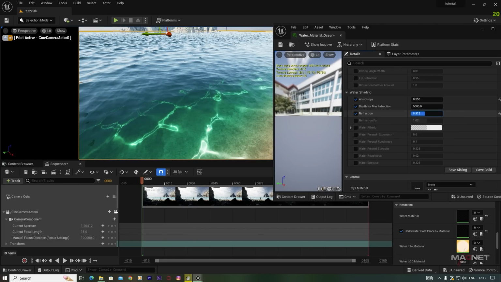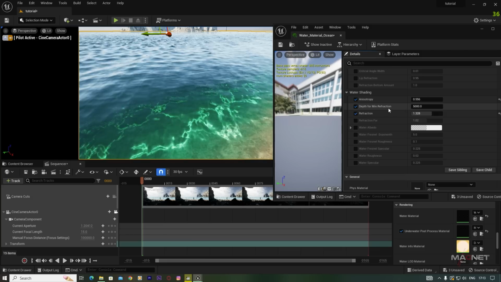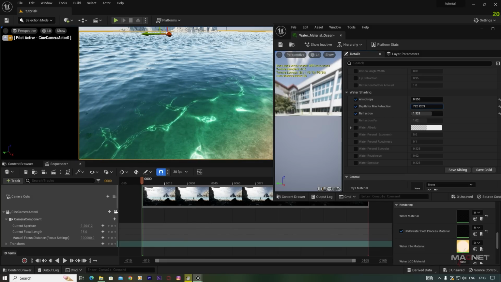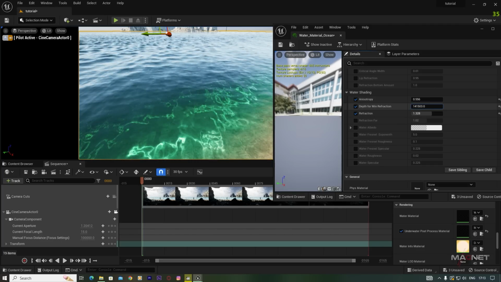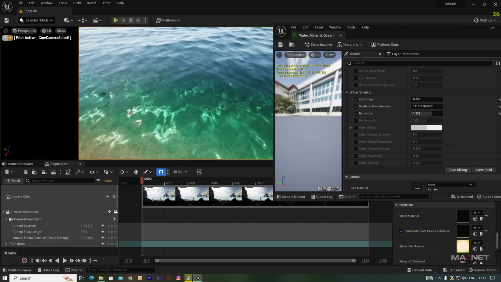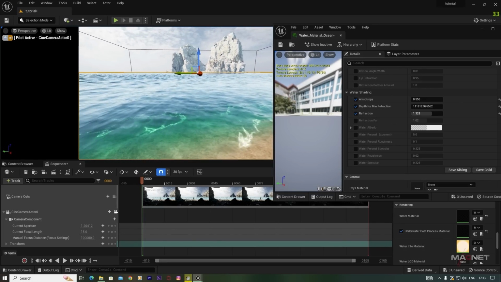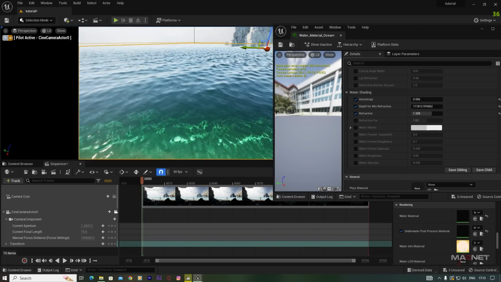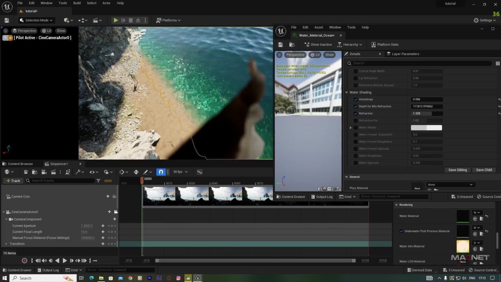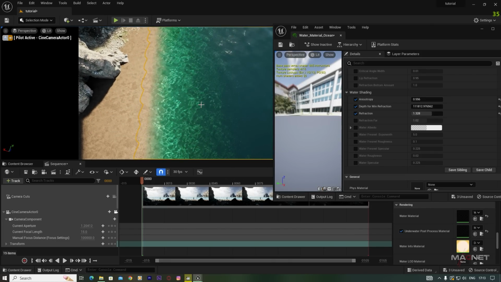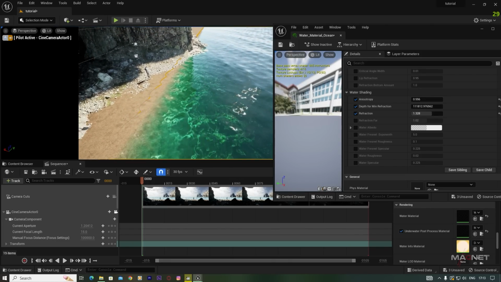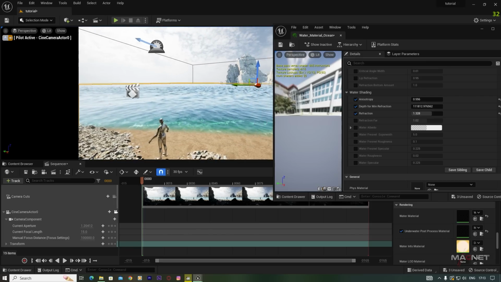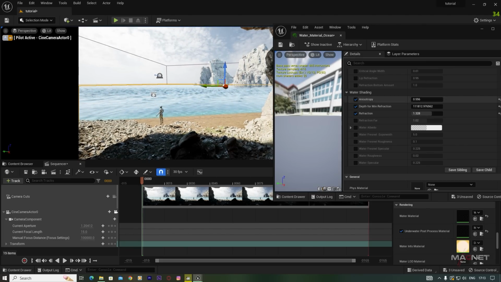And maybe you can decrease or increase the value if you want, and also you can change this value here. This little change will look very amazing when you see the ocean from the top here. Okay, just like this. And now we're going to change some settings for the sky as well.